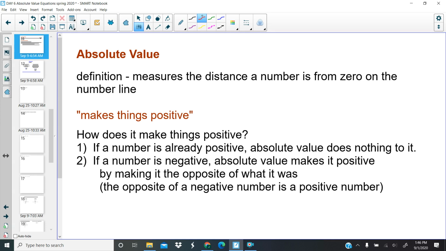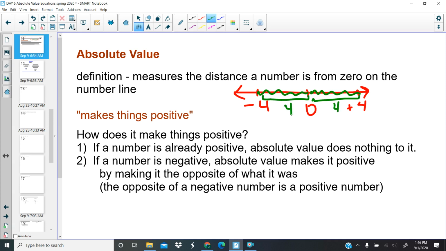So in other words, it's just going to be like a positive number. So like if you have a number line and you have zero in the middle, then you have, say, -4 on one side and +4 on the other. Then the distance that either one of these is from 0 is going to be 4. So in other words, if you have the absolute value of a negative number, like -4, then the distance that it is from 0, this space, it's just going to be the positive version of that number.